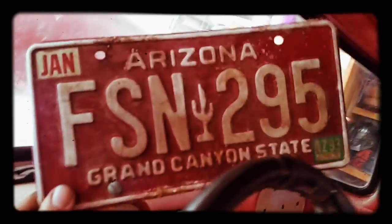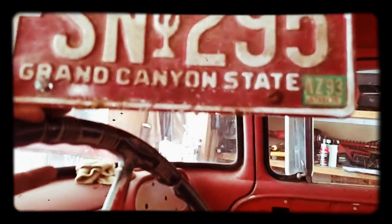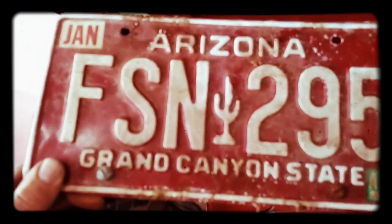Original tags. Well, I don't know about original, but anywhere up there from 1993.